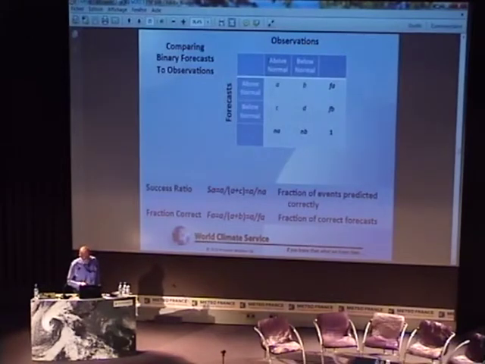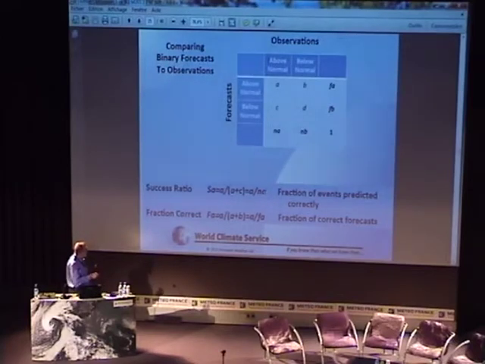The way we're going to look at the quality of the forecast is with contingency tables, and these are a simple way to organize forecasts. The forecasts are in rows, the data in columns. A is the fraction of above normal forecasts that were correct. B is the fraction of above normal forecasts that were wrong down here. D is the fraction of below normal forecasts that were correct, and so on. We can look at the success ratio. What fraction of above normal forecasts did we detect? We can look at the fraction of forecasts correct. How many out of how many of the forecasts for above normal were correct? So those are slightly different ways of looking at it.